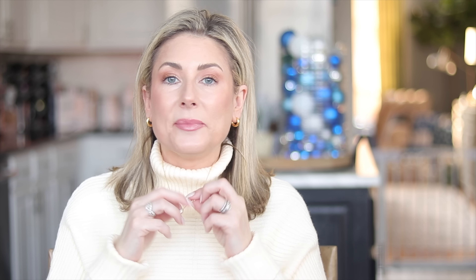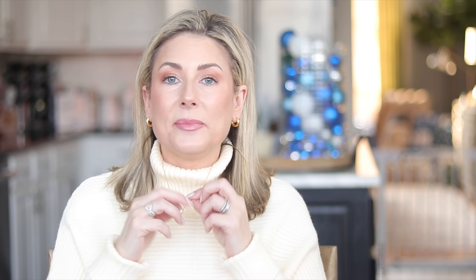Now accessories. First, something I should have worn a different sweater to show better — this is from Kendra Scott's Ari collection. It's a little crystal pavé heart necklace with an adjustable chain — you just slide the bead to make it shorter for layering or adjust it for different necklines. It's so beautiful and delicate, goes with everything. It would make a great gift for birthdays, celebrations, or Valentine's Day.